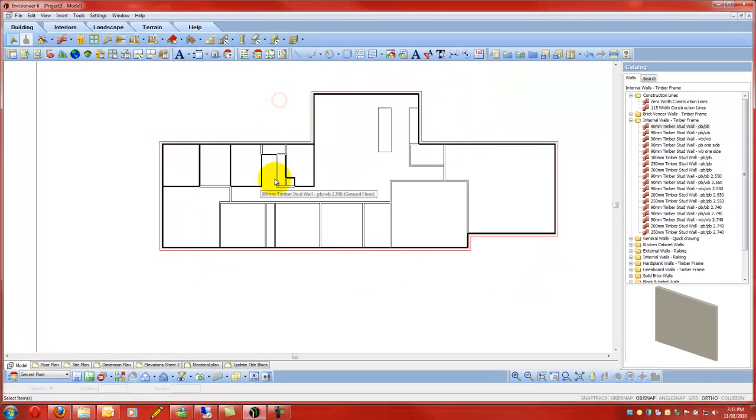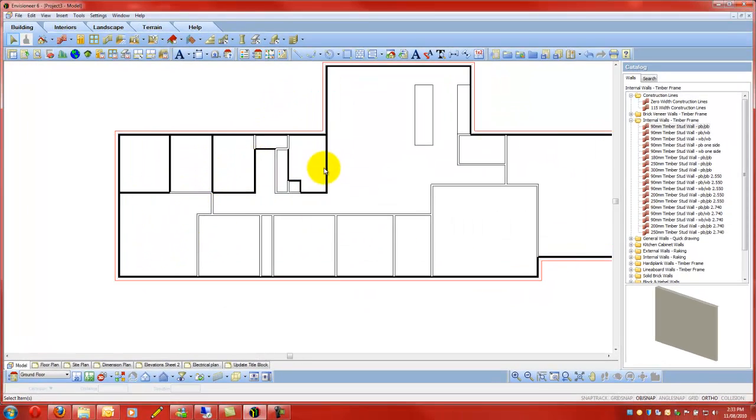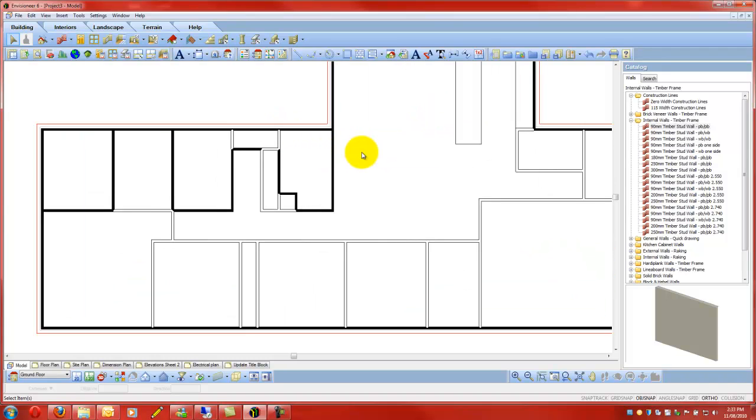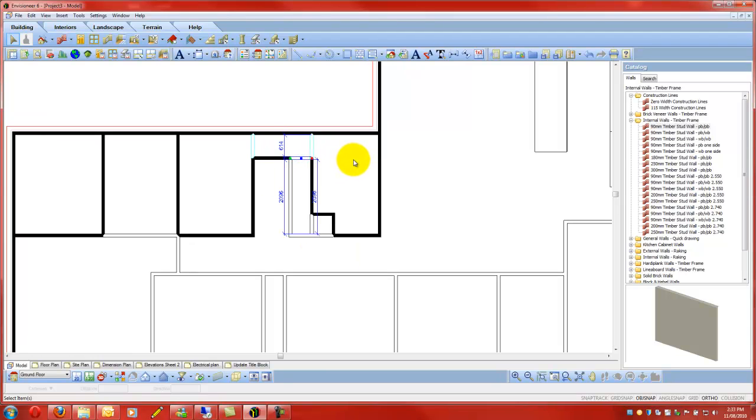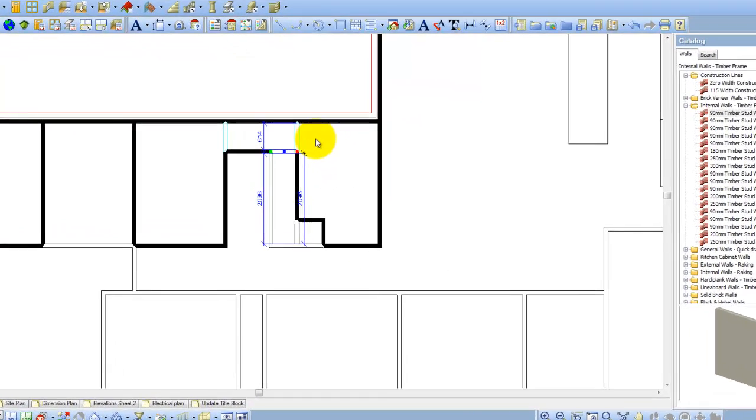Okay, and again, I can look at this plan quickly now because I've made it all dark, and it shows me which ones I have done and which ones I've forgotten. And these ones I haven't done yet because they're different, as I said. So highlight that one, hold down shift, highlight this one, hold down shift, highlight this one. And that's going to take all our wetboard walls into account now.